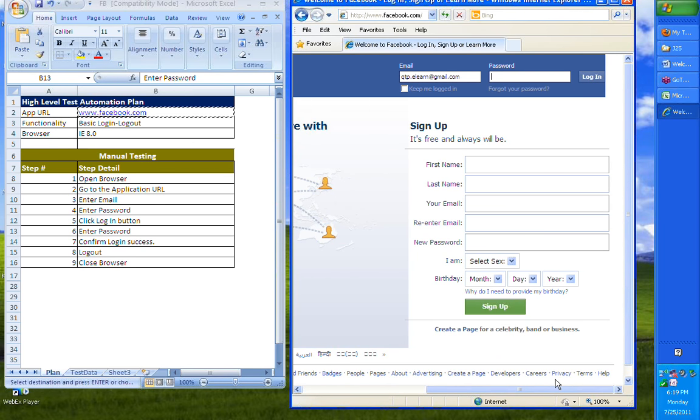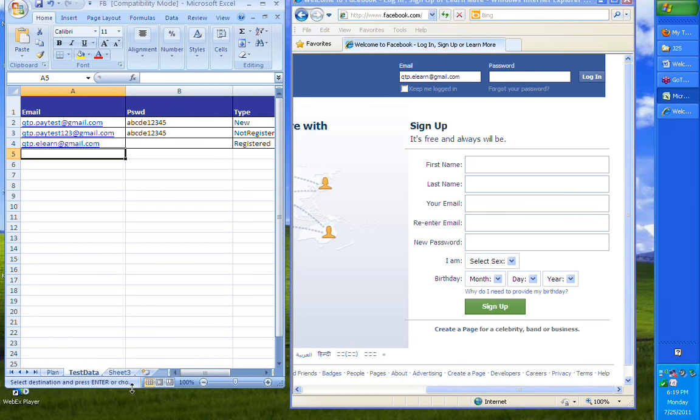Our intent, what is our intent, team? Our intent is not to test Facebook. Our intent is not to master how Facebook works. Our intent is to learn QTP while we try and test some of the features of Facebook. We want to master VB scripting. We want to master frameworks. That's our intent. So to do that, I have created something called test data.